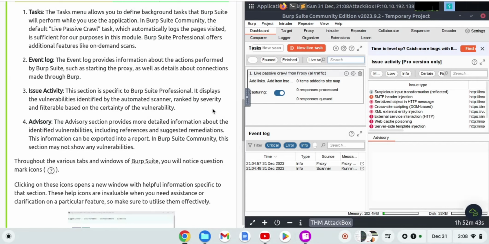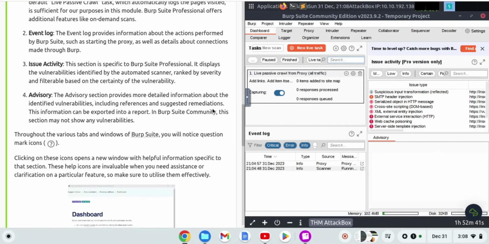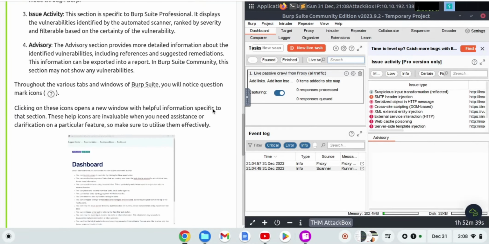Issue activity. This section is specific to Burp Suite Professional. It displays the vulnerabilities identified by the automated scanner, ranked by severity and filterable based on the certainty of the vulnerability. Advisory.